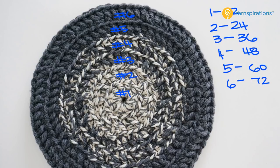increases. So I want to highlight one of the increases we see right here for round number 3. Then we have a single, then we have an increase, and a single, and an increase. Now moving on to round 4, we're going to find an increase right here. Then you'll see a double crochet, a double crochet, and then an increase, and then a double, and an increase. So that means we're increasing every third stitch.